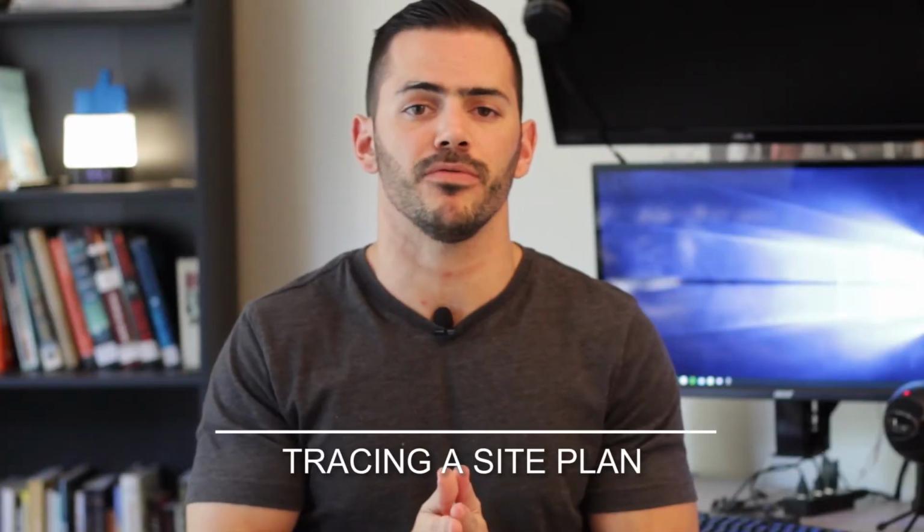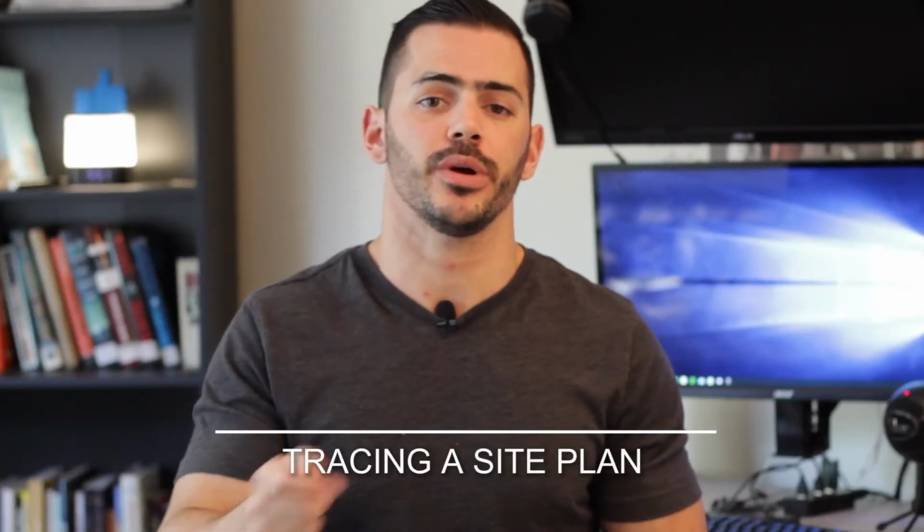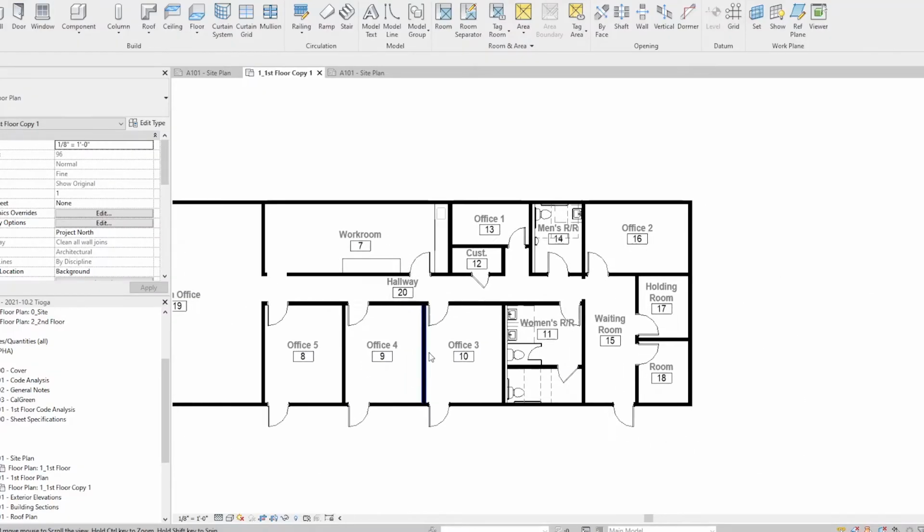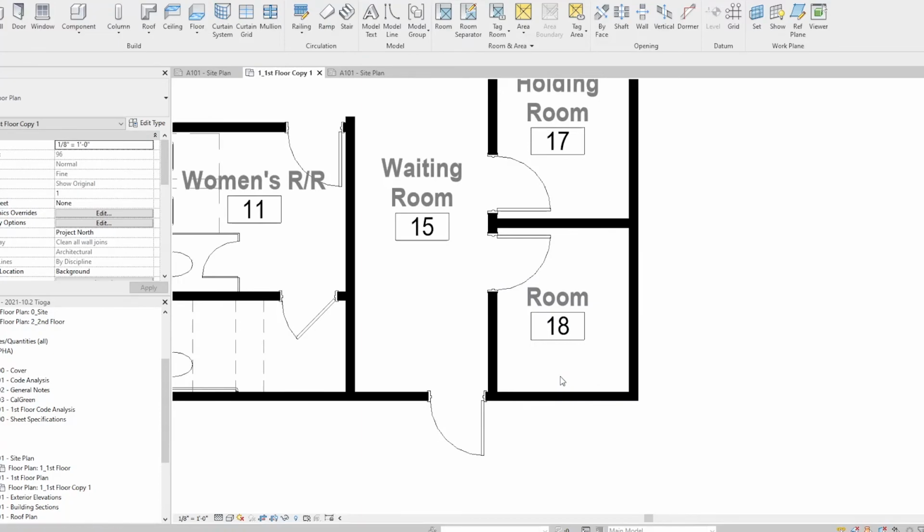This is in the same scope of work as the previous project where I was tracing over that site plan. So there's not much to say on this one. I pretty much had to just trace over the site. The only difference from this task to the previous one is I actually had the existing floor plans to the administration building that we're going to be doing work on. So I can base my floor plan on the existing drawings. And when I go out and I visit the site next week, all I have to do is verify that these dimensions and that the floor plan is correct as per the existing drawings.